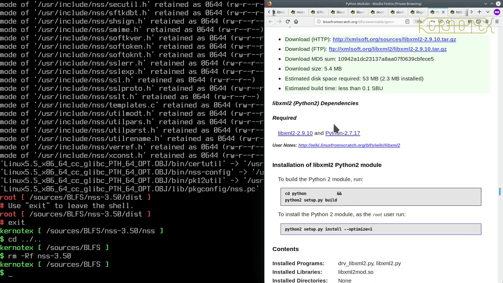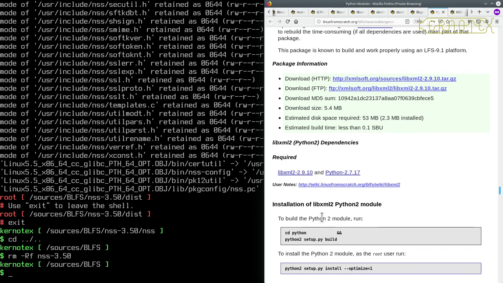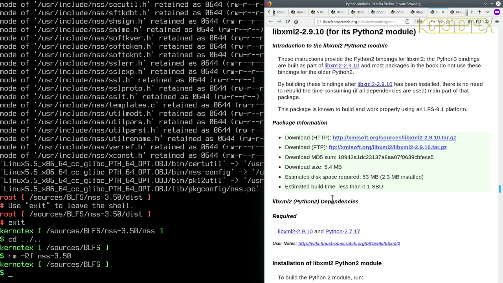Yeah, the reason why they've put all these Python modules together is because they're quite quick, short, snappy installations, so that's why they're all on this one page. And I believe that most of these Python modules get installed throughout the build, so it might be something you want to consider going through the whole page and installing all of the modules, just to make life a little bit easier rather than switching backwards and forwards. But I'm not going to do that. I'm just going to stick to what I actually need without having to install a few other Python modules that I might need, but I'm not sure if I do or not.